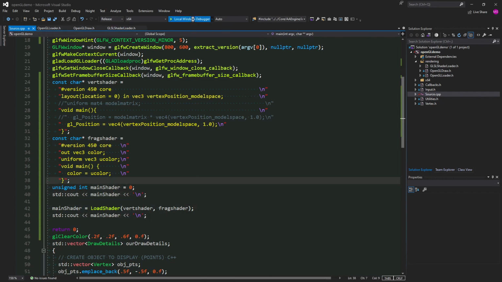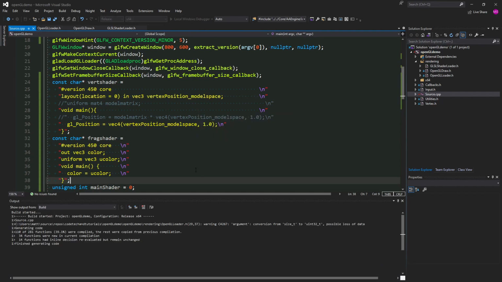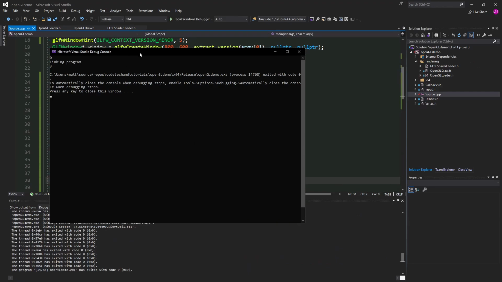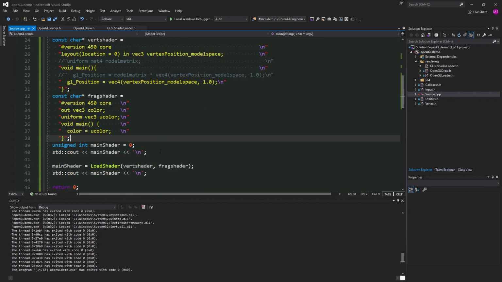Let's go ahead and have a look at that. There we are. So we got a 0, and then we got a linking program message. I think that's in that shader loader thing. And then it's now 3, so it did get the identity of 3. So that's all we wanted to do. We just wanted to make sure that that actually worked.